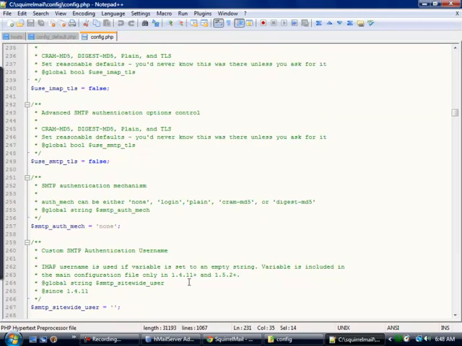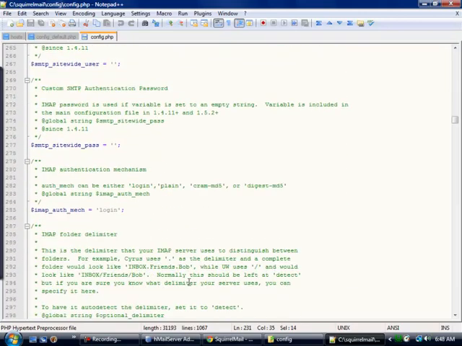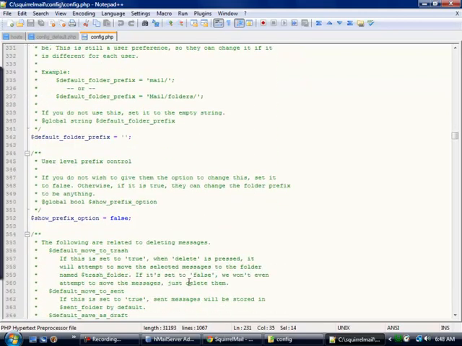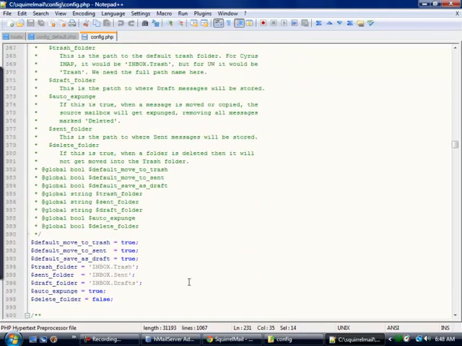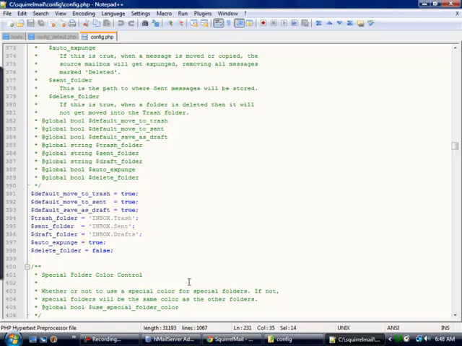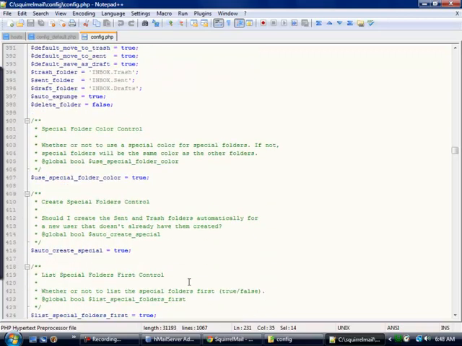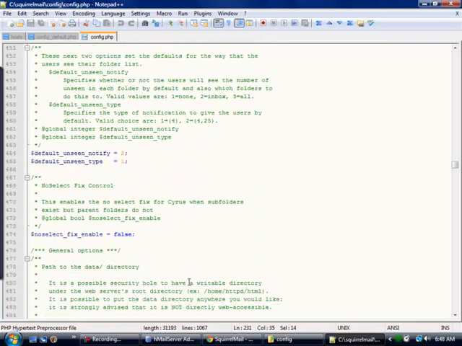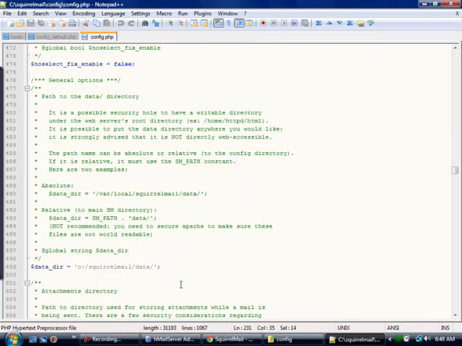We look for data directory. This is a bit tedious, but necessary. Data directory, we direct it to the folder in the C drive, Skrillmail data.